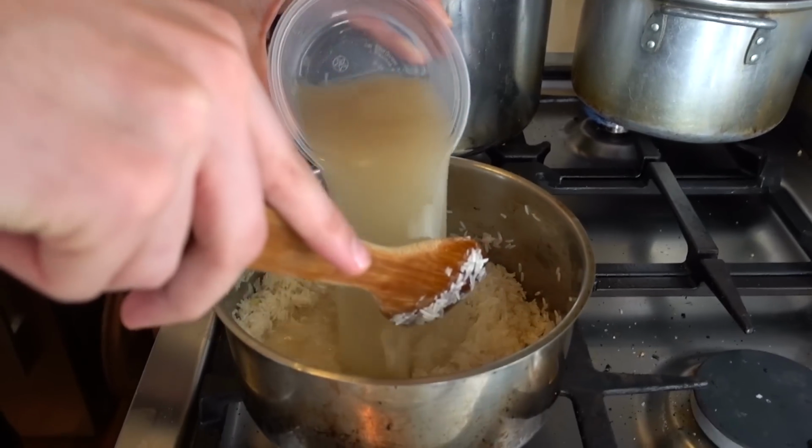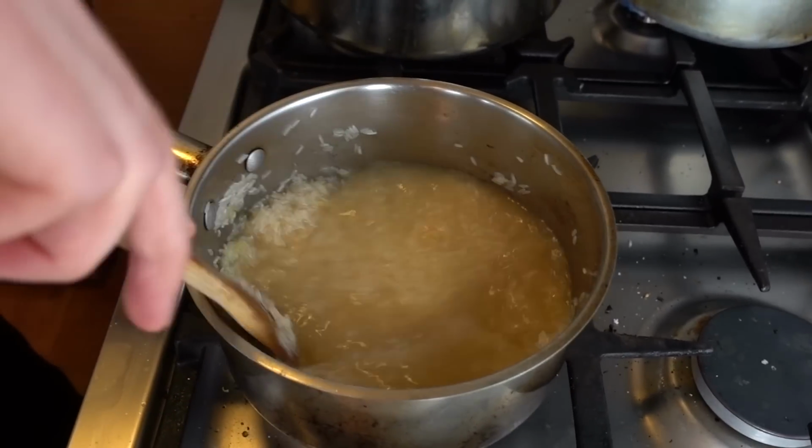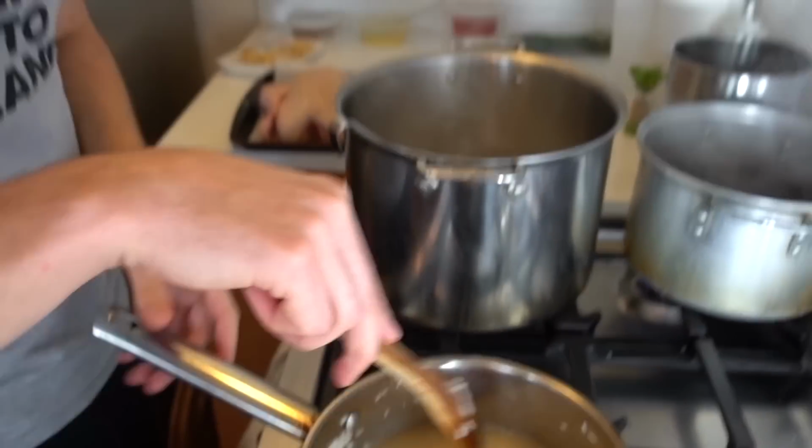Can you explain how you made the stock? Yeah, the stock is with chicken feet. There's tons of collagen in the chicken feet, so when you cook it down, it basically renders into gelatin, which is what gives you that nice, jello-y stock. So the chicken feet are really good, and then a bunch of chicken bones. I basically just add all the bones to water, bring it up to a boil, and then dump it all out. That cleans everything up, any blood, and makes a more clean stock. Then I just add more water again and simmer it for as long as you have, basically. Keep adding water so you can lengthen the time.